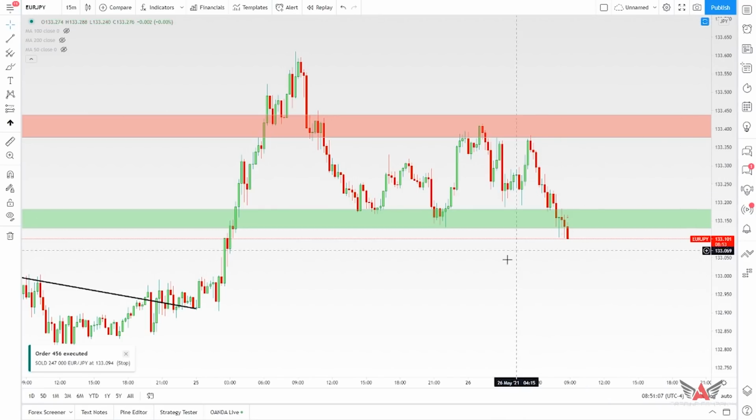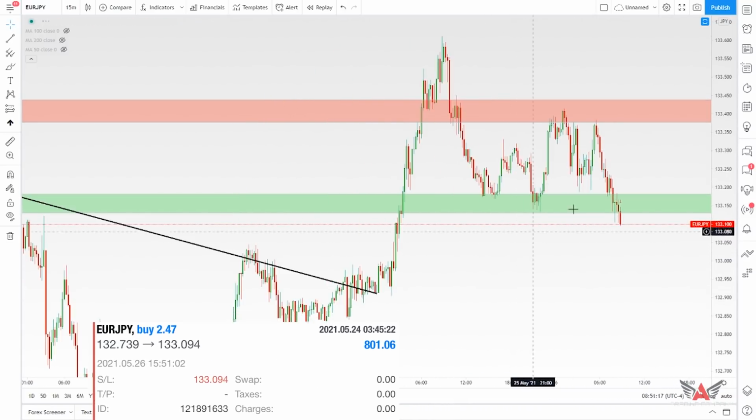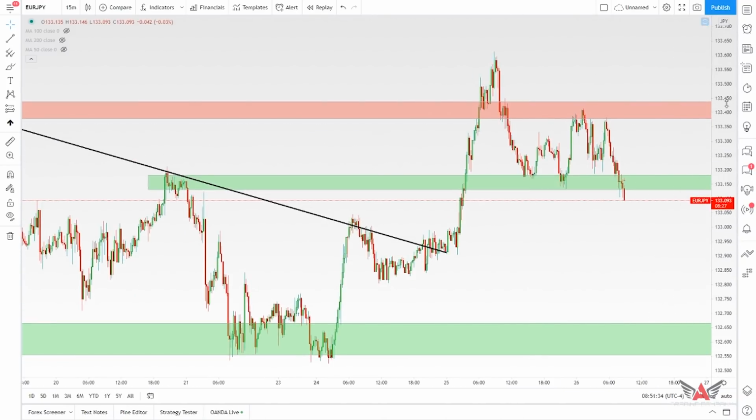All right, guys, and there it is, all out of the trade there for just about $800. We'll pop up a screenshot of the trade at the end here. Things ultimately went pretty well with euro yen, but again, I didn't like the way price was not able to hold this strongly enough to get us back to highs. In fact, it put in that lower high, and there it goes. You can see it's even pushing past our stop loss. So glad to just be out of the trade there. Again, it was a winner, a great trade overall.